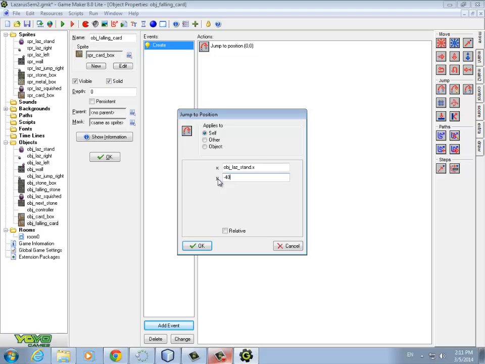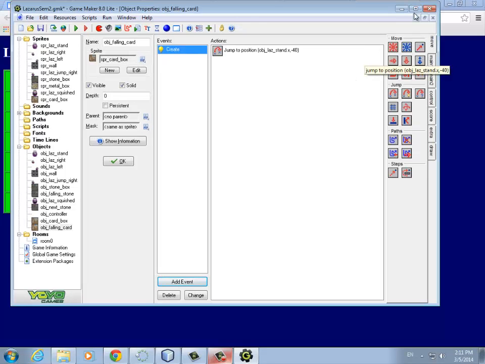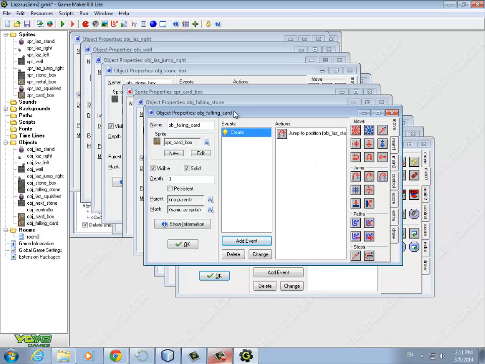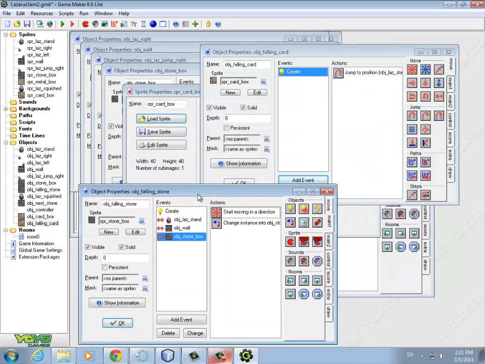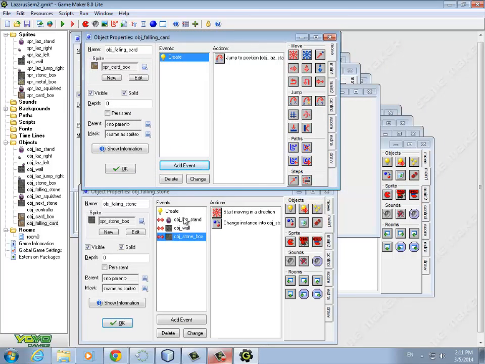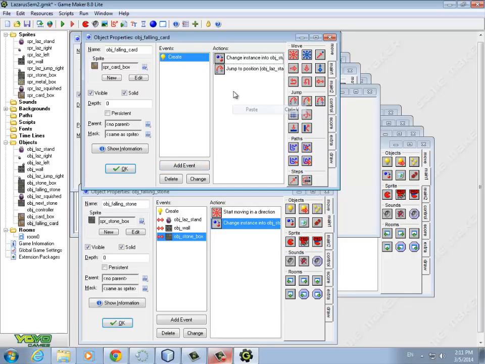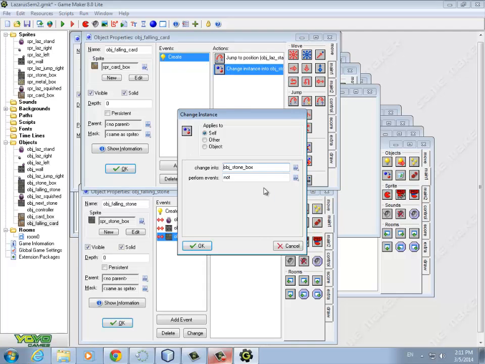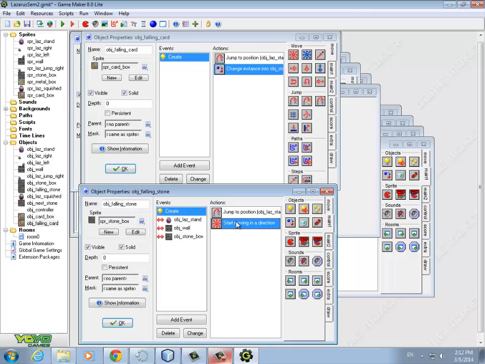You don't click relative. Okay? It might be helpful if we could have both windows open at the same time. Boy, I got a lot of them open. So here's falling stone. Here's falling card. I wonder if you can cut and paste between them. Yeah, we want to do this. So we copy that. See if we can paste it. Yeah, we can. Make sure it's in the same order. That's create, not object collision. Oh, I'm in the wrong place. Hang on. Yeah, we just wanted to start moving.